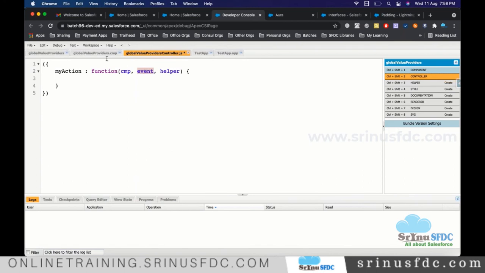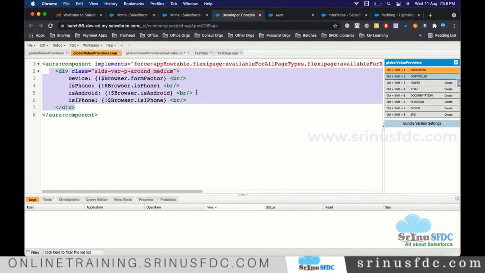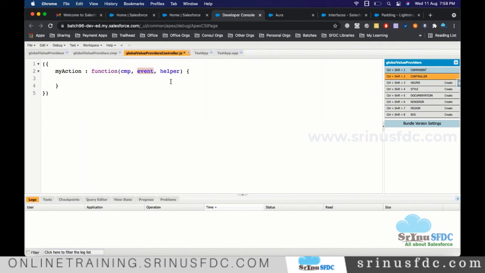The second parameter, event: when you do JavaScript events like on click, on change, on mouse over, key up, key down, to capture information about which element you are doing that event on, this event parameter will be useful. The name can be anything again. Some people use only this, right? And helper: we have one more resource where we write JavaScript, and to call that, this will be useful. Why that was introduced by Salesforce, slowly we'll understand. Okay, so that's to understand the function, the skeleton part.